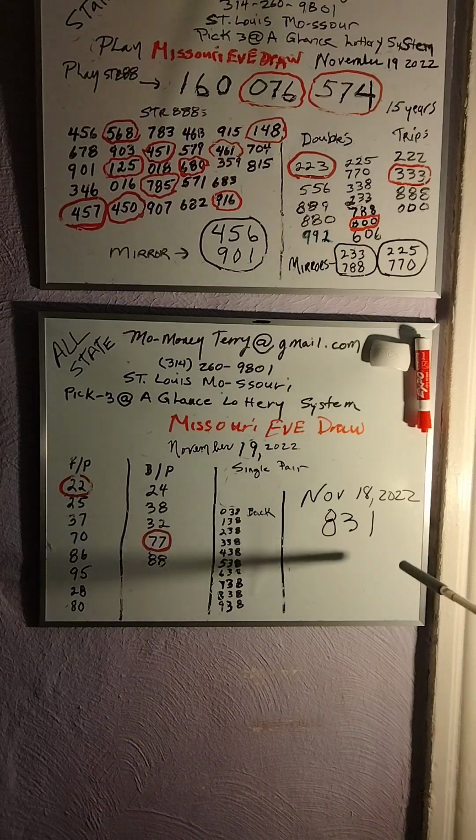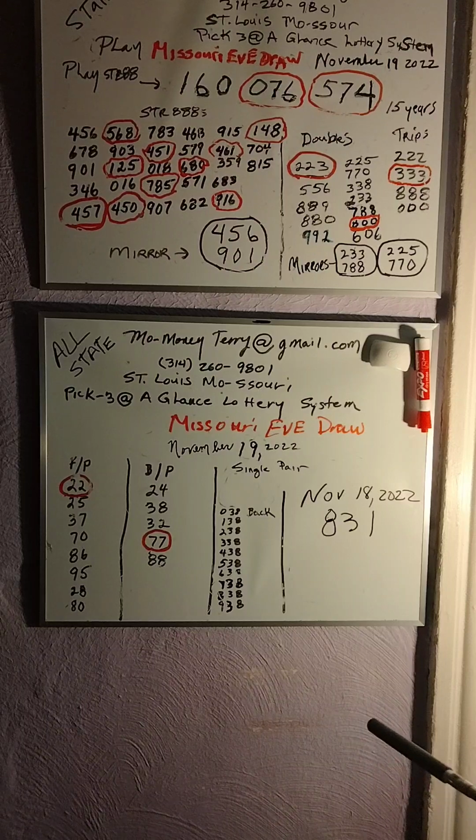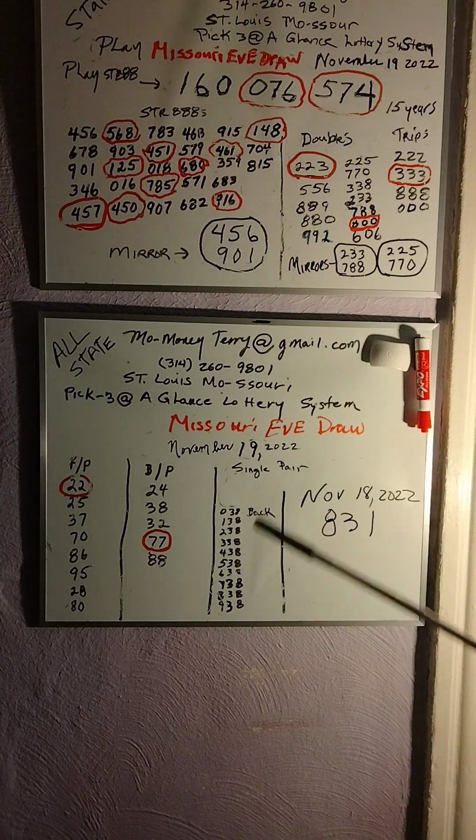Like this 831, I knew that 137 days by law of averages, it had to show up, just like it showed as an 839. But by knowing that, you don't have to worry about playing it. When the numbers that you play do hit, you always know where to go and get your numbers. You can strategize. That's what this system is based off of: the ability to strategize and hit your numbers.